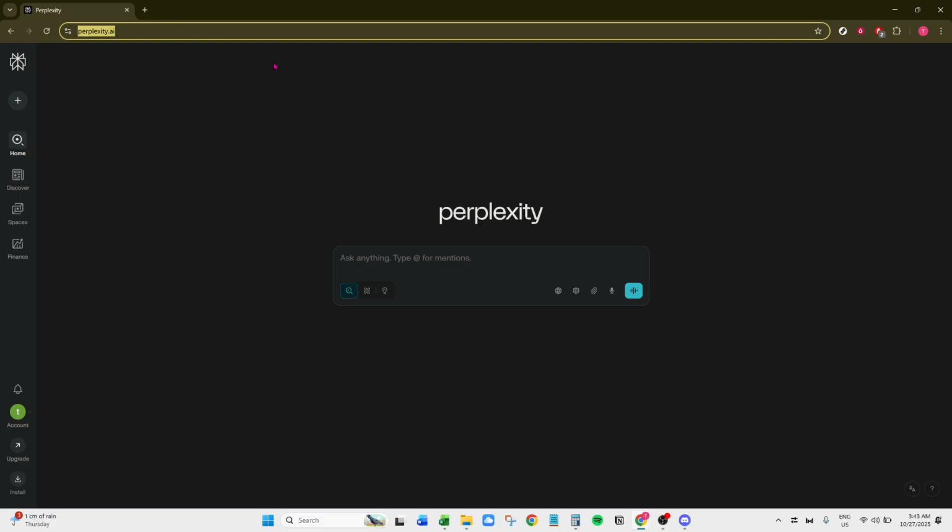Once you've got that open, the next thing you'll need to do is log into your account. If you already have an account, you can enter your credentials on the login page to access your personal dashboard. For those who might be new to Perplexity AI, no worries. Creating an account is a breeze. Just look for the option to register or sign up, provide the necessary details, and follow the prompts. It shouldn't take you more than a few minutes to set up.